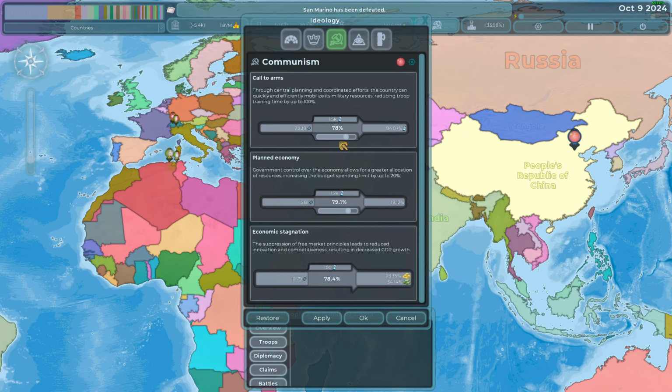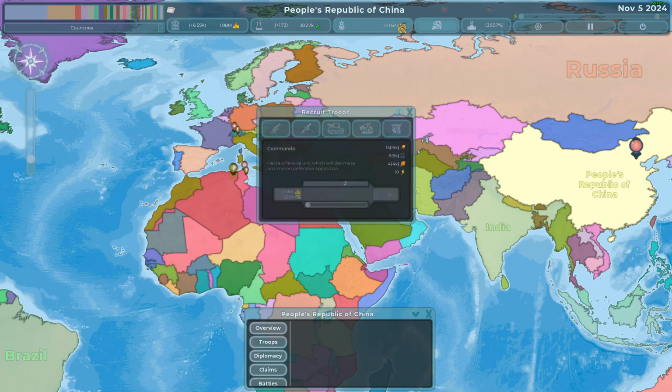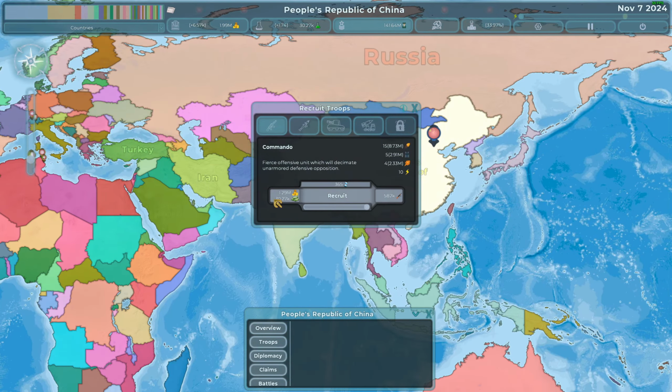Communism. This is a military focused thing because it ruins your economy. Let me just edit this right now. I'm going to run 50-0 communism this game. Come on, let me select 50. But call to arms, it's not worded well, but it allows you to get like 70% more troops per year. Effectively. Because you are limited by year. So you can only recruit based on how much you can get per year.